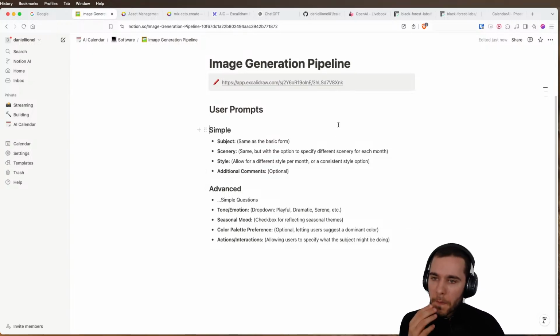All right. User prompts, simple, advanced. I like this a lot.